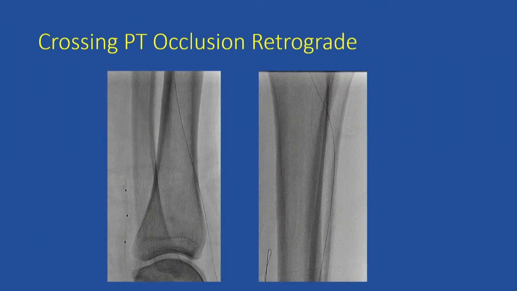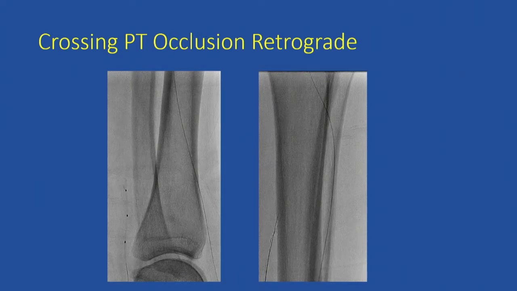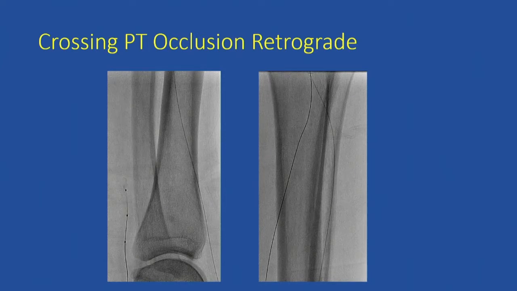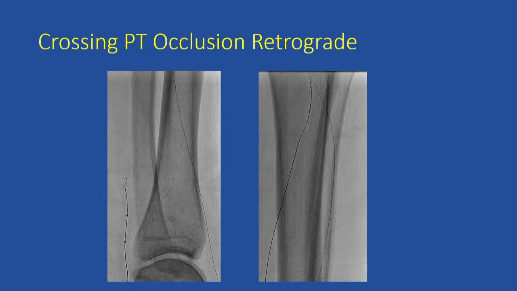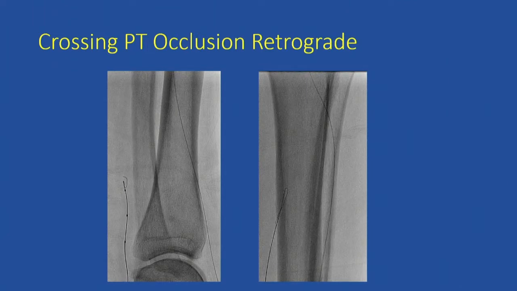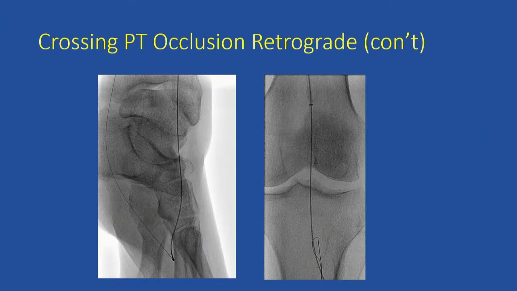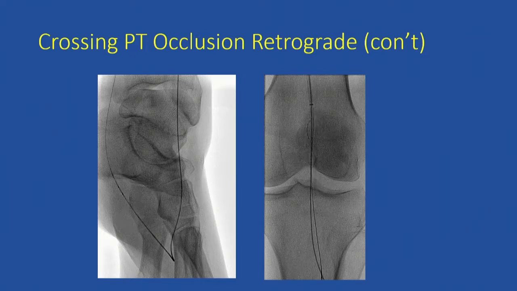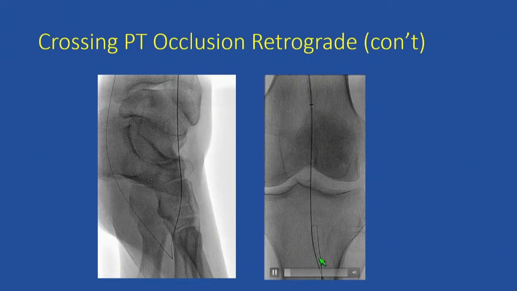Once in the distal posterior tibial artery, we were positioned to cross and access the distal cap of the occlusion. I decided to knuckle and try to get across the occlusion using a Fielder XT wire. I chose to knuckle because it was a long occlusion and I didn't want to go extravascular again as had happened with the antegrade approach. Fortunately the loop stayed small and the wire passed fairly freely into what felt like the true lumen in the distal popliteal artery. I was not able to advance my 0.018 catheter across the occlusion, so I exchanged it for an 0.014 Corsair catheter. The Corsair protected the arch and the anterior tibial, and allowed me to externalize the wire. We were fortunate that we didn't have to snare or do anything fancy — the wire just went into the sheath.